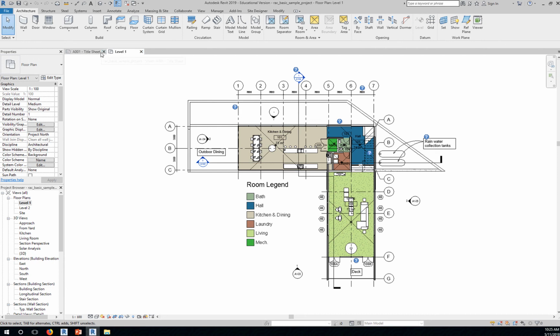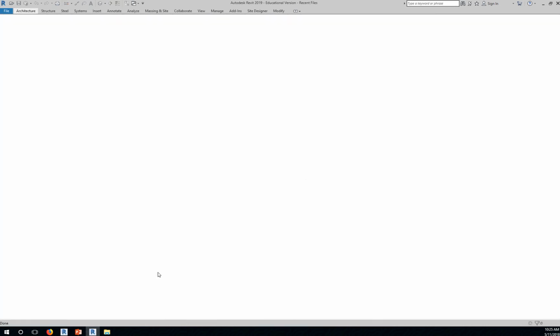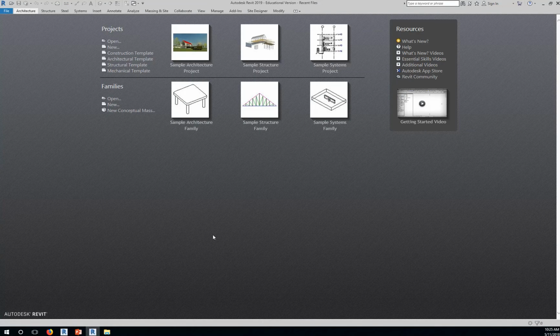If you close it one at a time with all those windows open, it will take you a while. A shortcut is to simply close all inactive windows, and then close the last window so that you're able to close that quickly.